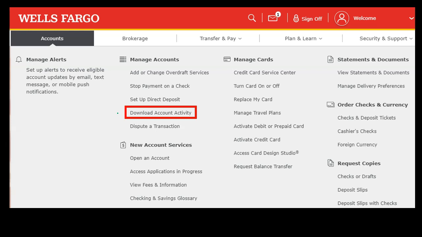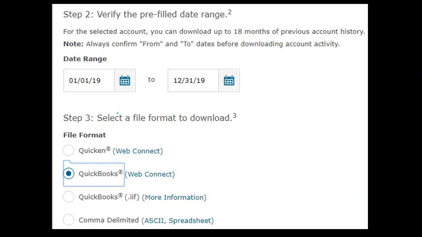Again, most banks, if you're finding a connection with the bank in QuickBooks Online, that means they have some kind of agreement with QuickBooks Online, and typically will then have downloadable data in some format compatible with QuickBooks Online, which includes the QBO or QuickBooks Online type of format and or a CSV type file.